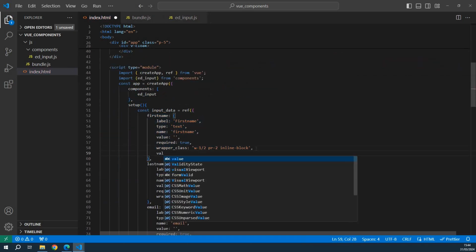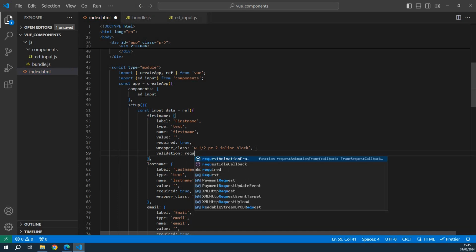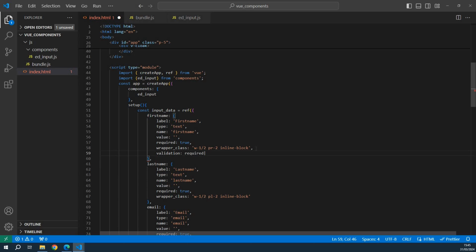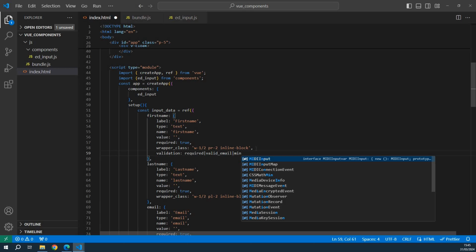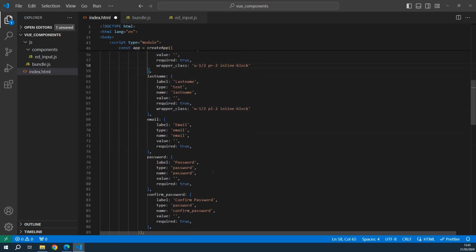and even in the validation I should be able to send rules like this. If you've used CodeIgniter, Laravel, or any framework, you know you normally send it like this: required, or valid email, or minimum length 5, something like those things. So you can send these validations, and then that form will have all the code. When you are sending this object, all you need to do is send which validation you need, and you can add any of your custom validation as well.